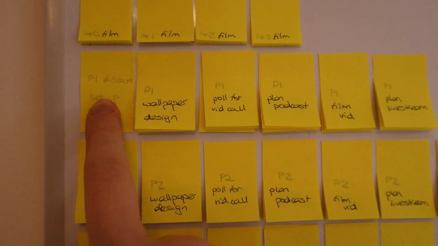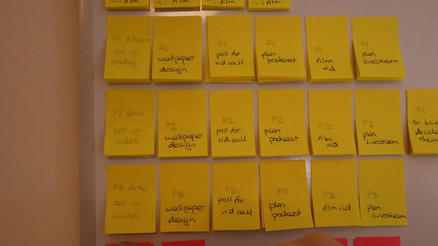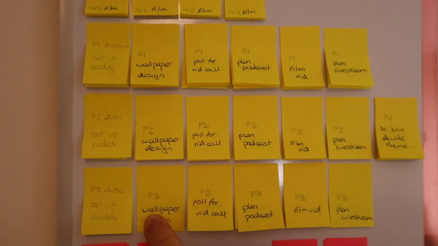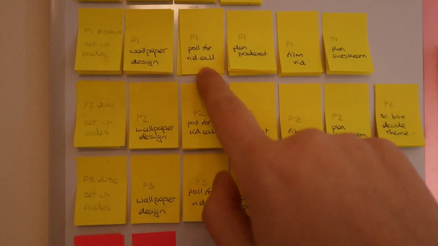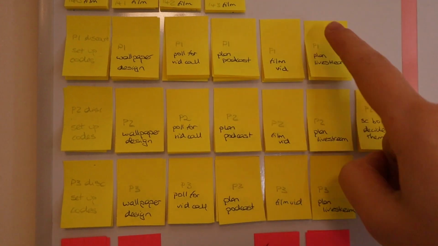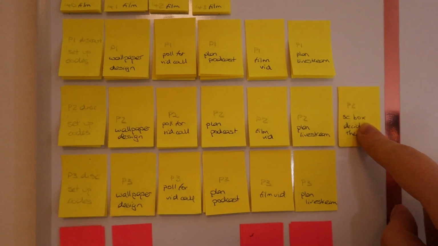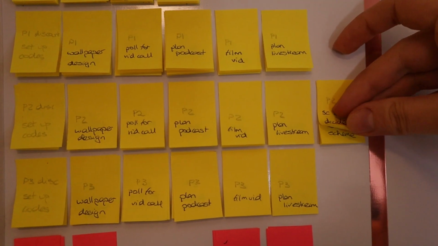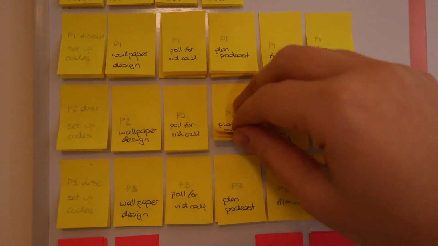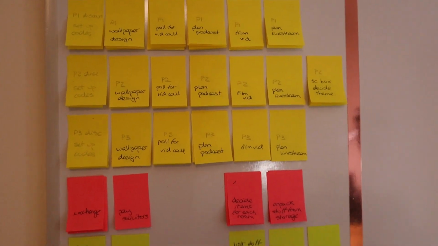And for each of the stacks it's a different type of reward, and I've lined them up. So the first one is discount codes, designing the phone wallpaper, this is for video calls, this is for podcasts, this is for the exclusive video, this is for the live stream, and then this is for the self-care box, so that's every other month. And so under each there are different tasks depending on what each one is for, and some stacks are bigger than others depending on how many different types of tasks are under each.